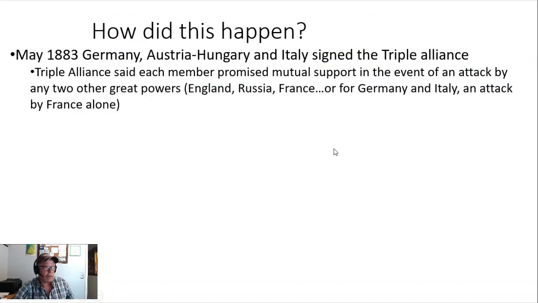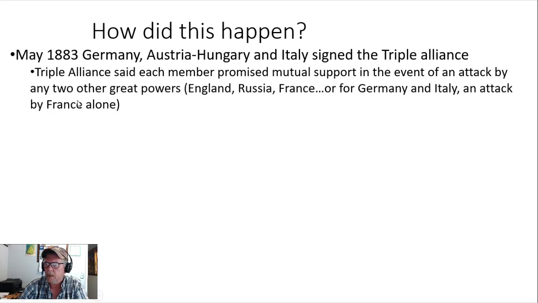How did this happen? Let's step through this. It's not the most exciting thing, but the idea of how these alliances slowly came together. Right? And so you see, there it is again, Italy. They're on the side of what becomes the Central Powers. Okay? This is the idea of an alliance right here in writing. We will promise mutual support in the event of an attack by any of the two others, basically those on the other side. Now at this point it's any two, but that's going to change. So we can see the two sides already picking sides in effect.